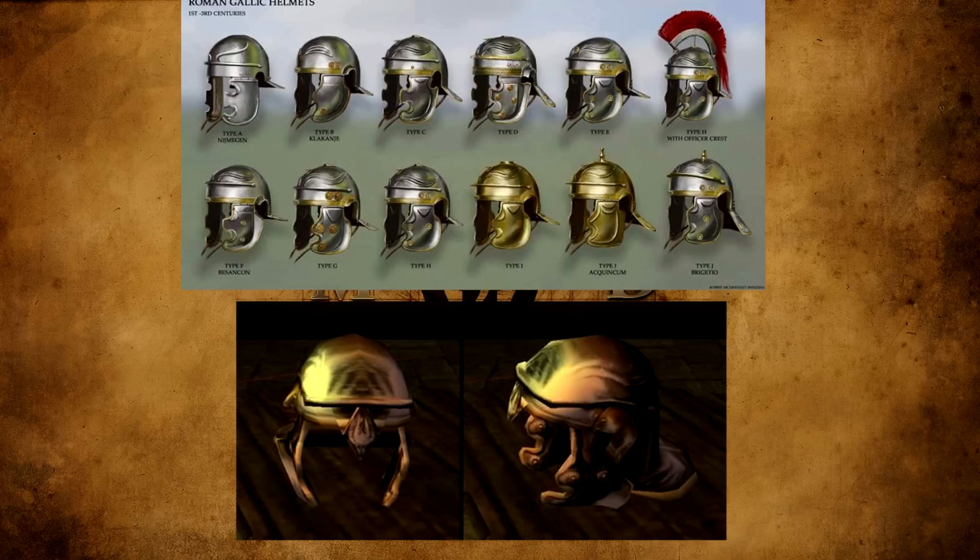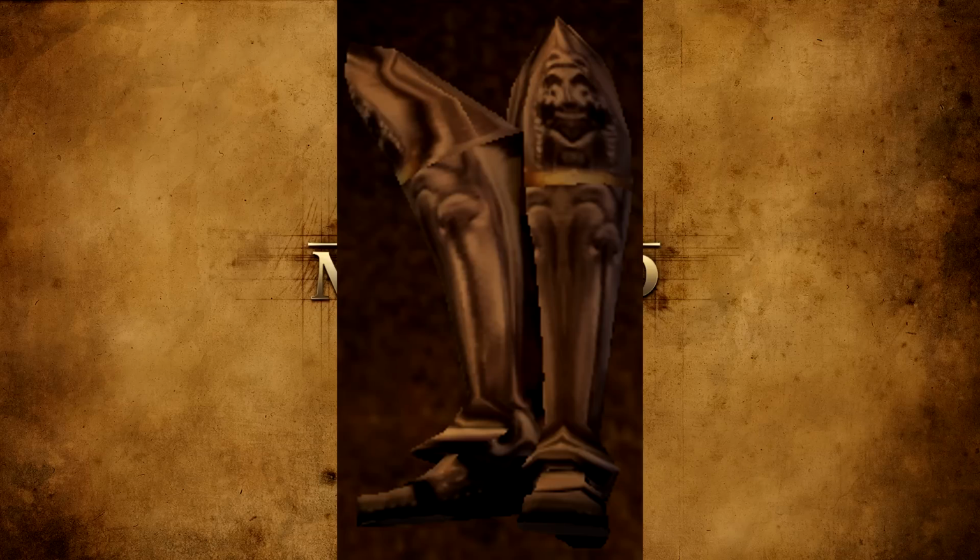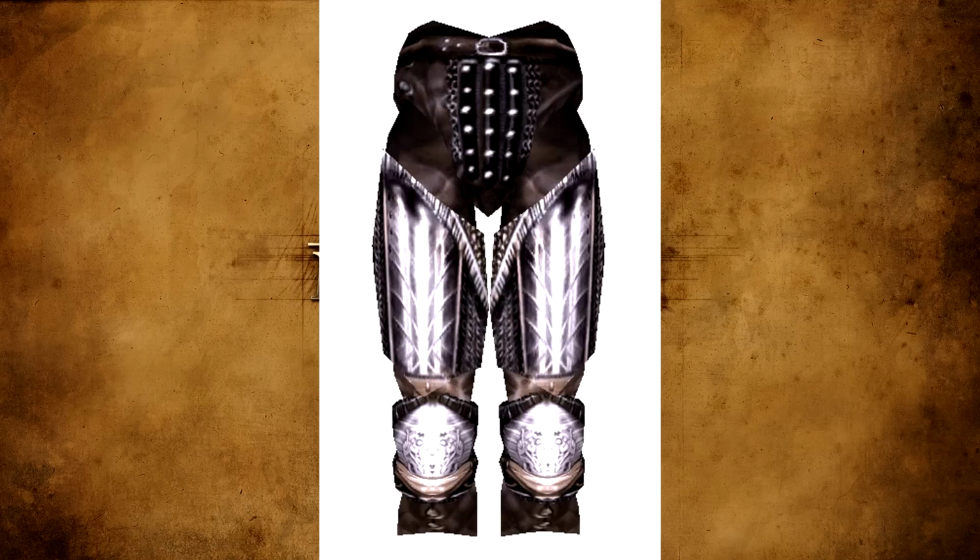Now, having a look at Imperial Gallic from Type A to Type J, I would say the Imperial Steel helmet is reminiscent of either Type H or Type C, considering they are the most compact ones, if you will. Also, the brim at the front of the helmet and the backplate, which differentiates it from a Type D, are all very Roman.